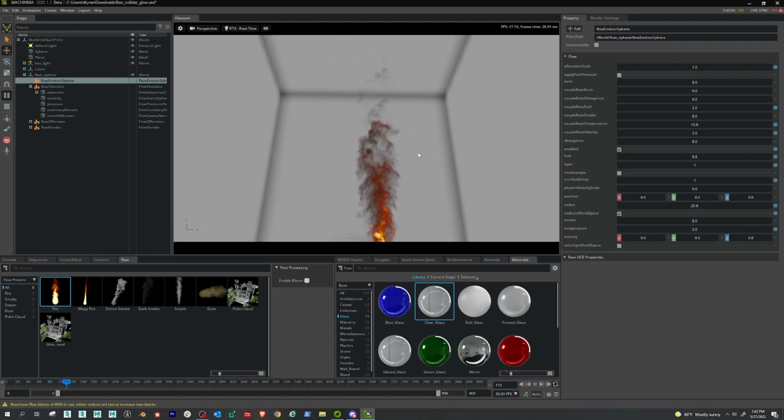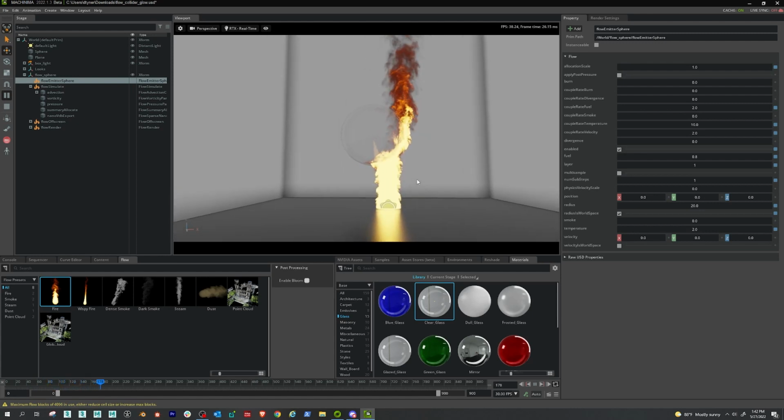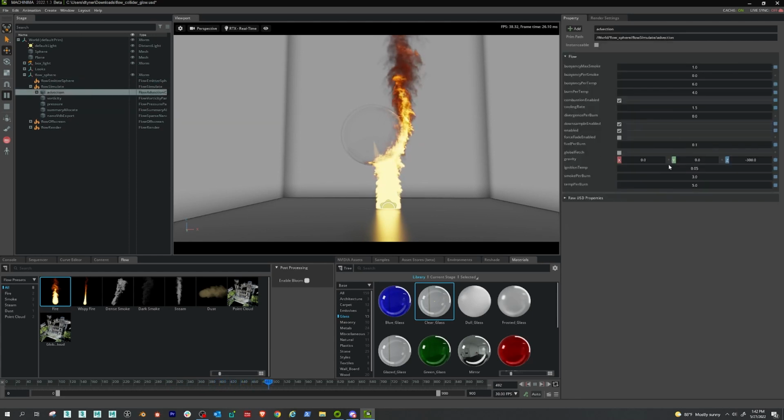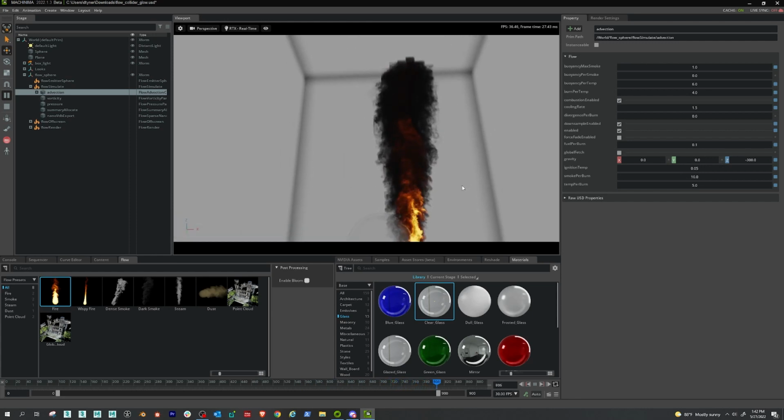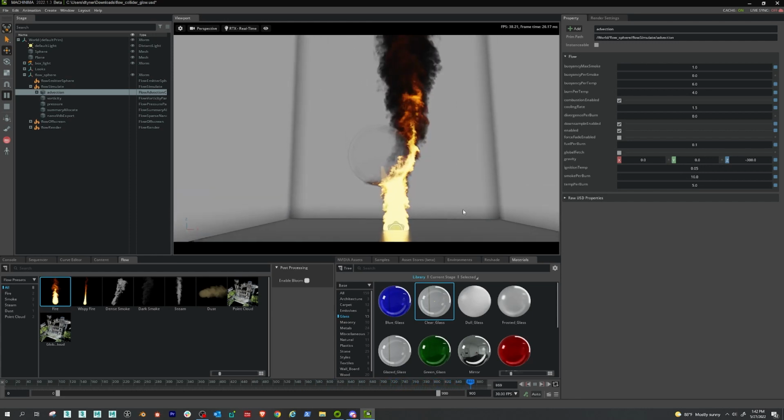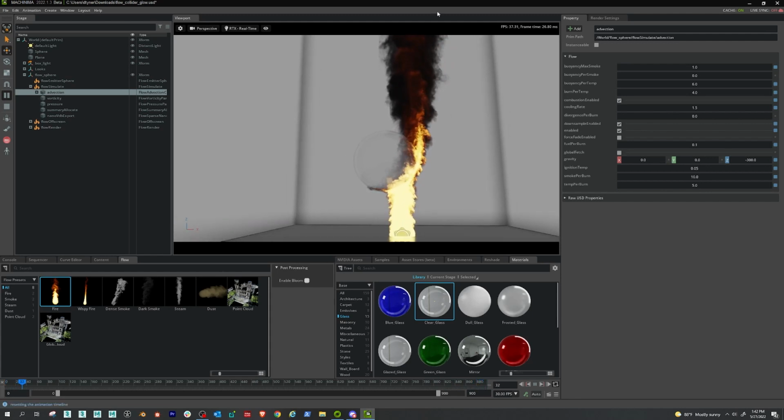And we do have a little bit of smoke here, but let's go ahead and give us some more smoke. And the way we're going to do that is under Advection again, smoke per burn. Let's dial that up to like 10. We got some nice big thick black smoke coming off of that. You can see we're running out of blocks though, so if this is just the shot right here, that's fine.